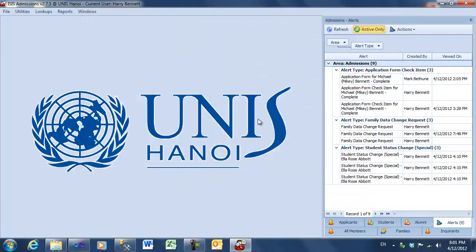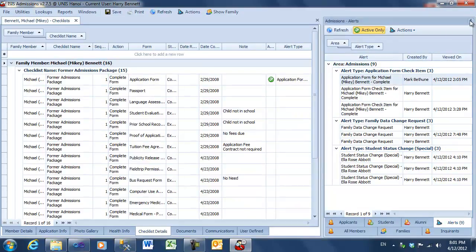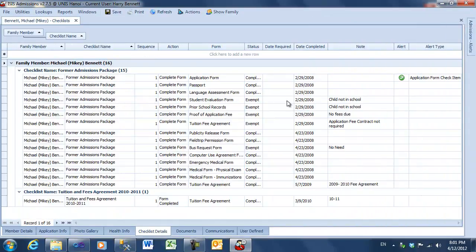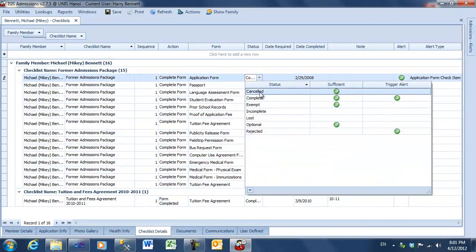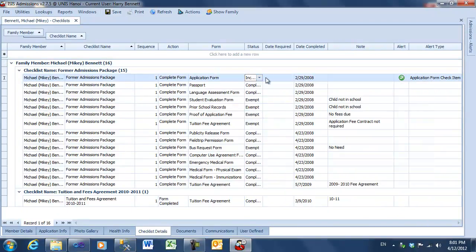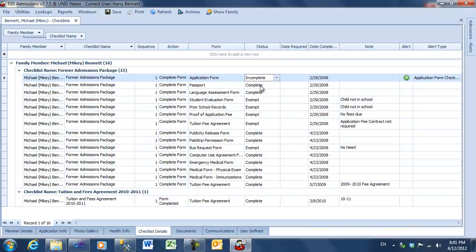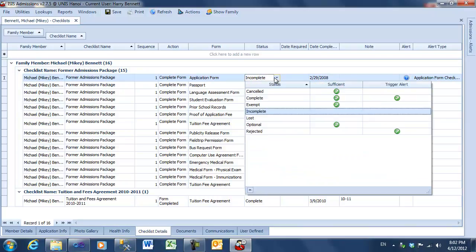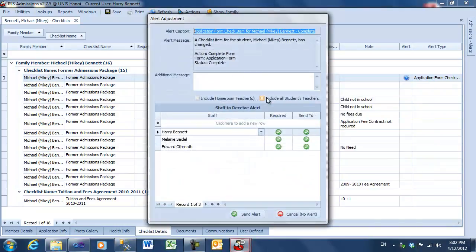so now let's take a look at it. Let's do this student again. I'll minimize this to give me a little bit more room. I'm going to change this to some other value. Now when I change it to complete, it should raise this alert. Now notice here, this was copied over earlier, and this alert is set like this. I'm going to change it to a question mark so that it will ask me whether or not I want to do it. Let me mark it as complete, and here it comes.